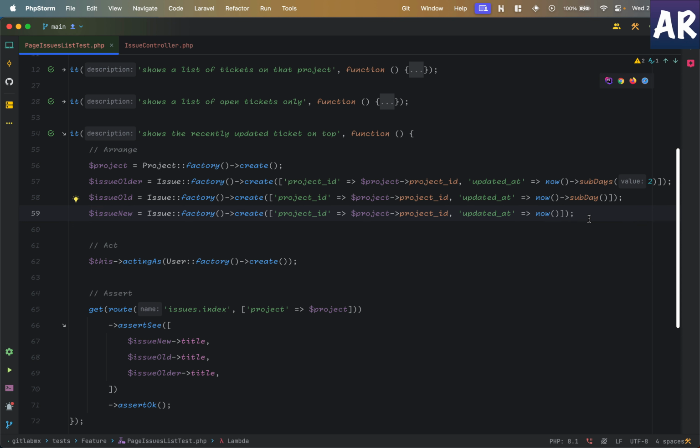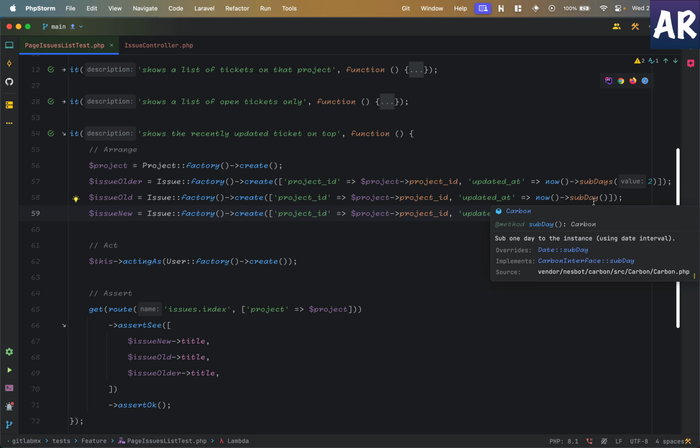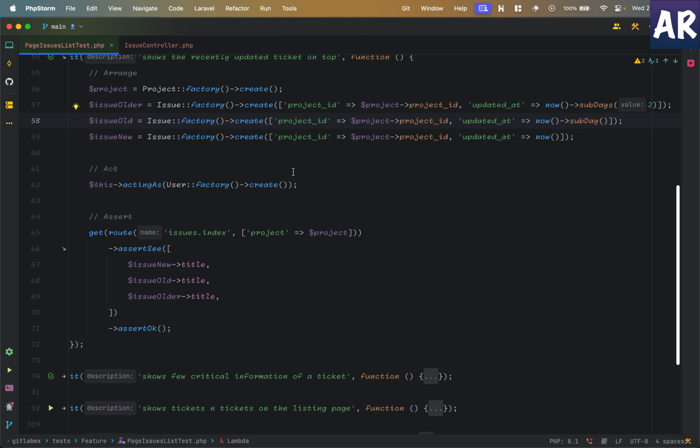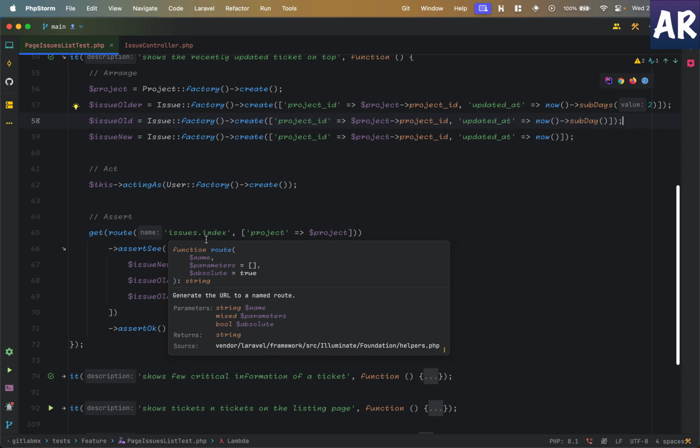So we have one issue which is going to get created just now. I'm too much into tickets, so sorry about that. Then there's one more issue which will be created a day back, and then one more issue which is 2 days back. So we are literally going back.